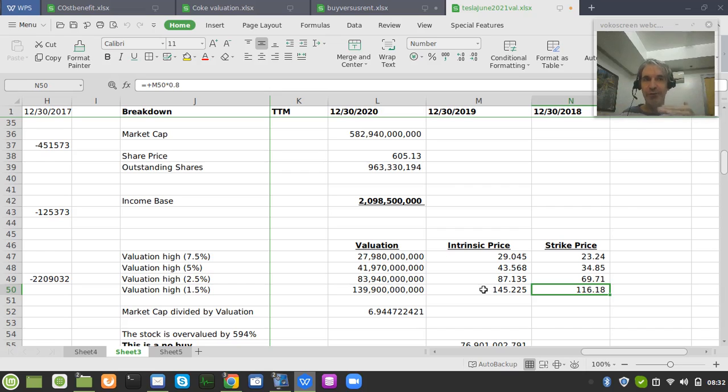And what you have to do is you have to do multiple companies, so you start to see which companies are close to your strike price, and then you follow those. And if they're, let's say, 5% off your strike price, you might want to strike early. So that's really how you win in value investing.